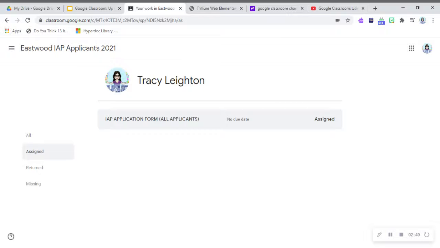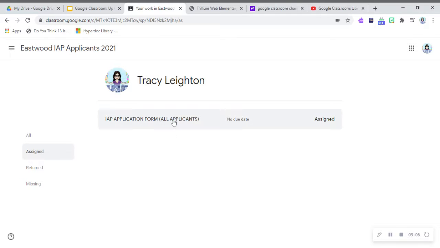If you have created work and you don't have a marking scheme on the work, let's say it was just practice work you wanted the kids to do, then when you return it to them, it's going to have a little check mark here just to indicate that they've done it, which is awesome. If you want to indicate that no, you didn't do it, I would use a 0 and 1 marking scheme. 1 means you're done, 0 means you didn't do it.